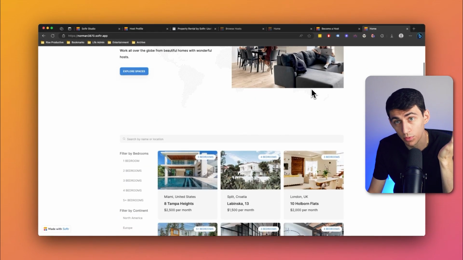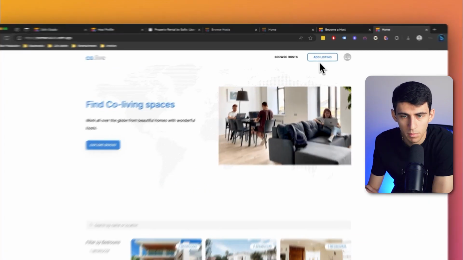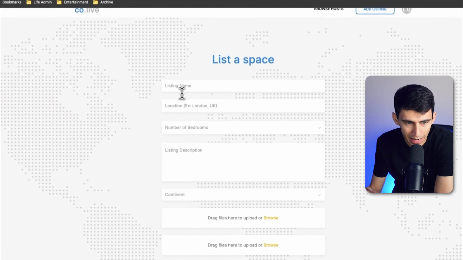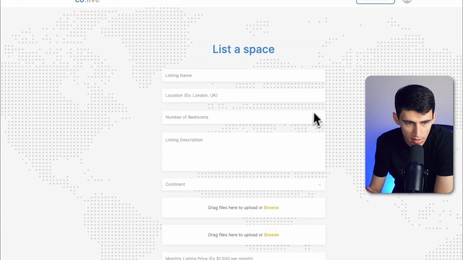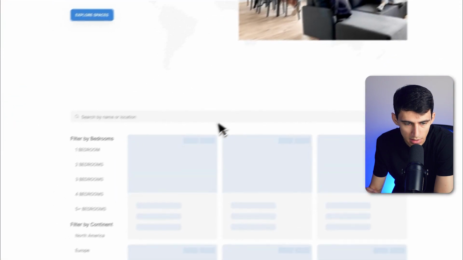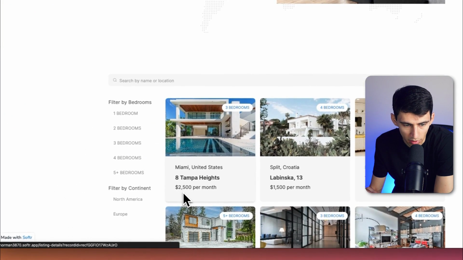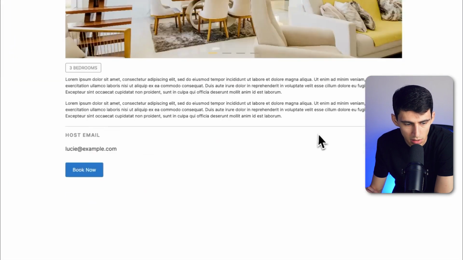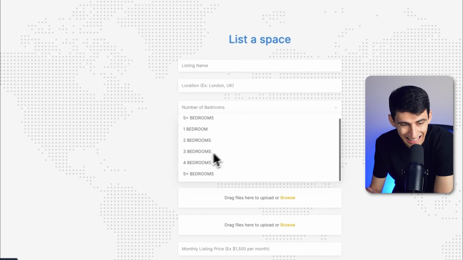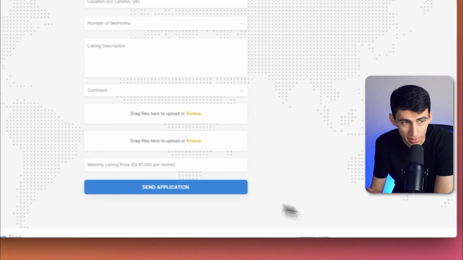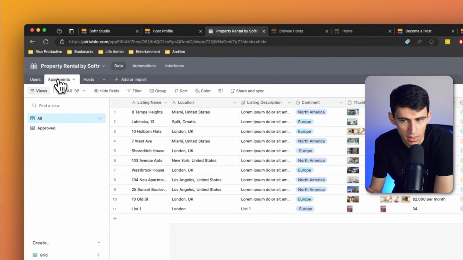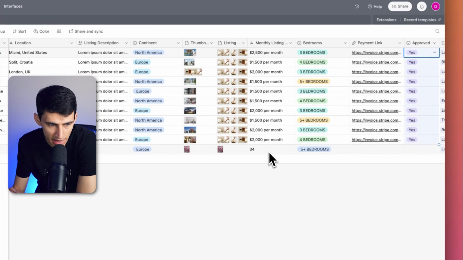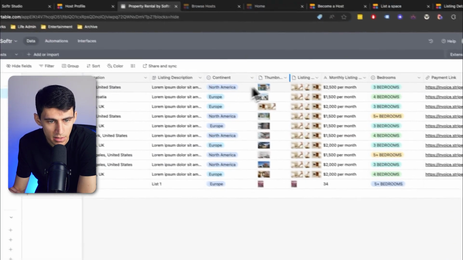Now, the only thing that hosts can really do is essentially add a listing. By pressing this add listing button after being logged in as a host, I then would be able to add my own listing within here. And these fields would essentially map to the listing page right here. So the rent going there, the thumbnails going within here, the extra images going within here. It's essentially just mapping out exactly what we'd want, and then we'd send in the application. And as you would guess, once again, the only ones that are shown are going to be the approved ones that end up being seen by us in the back end as the administrator of these databases and tables.